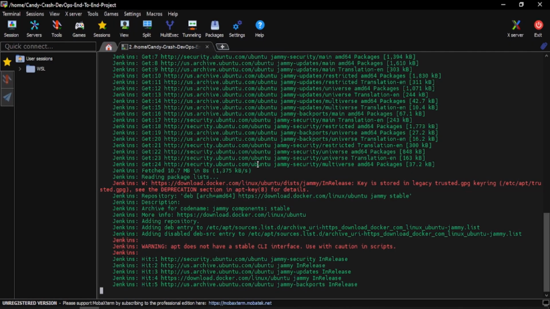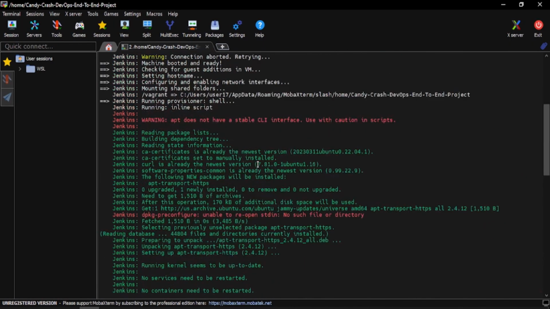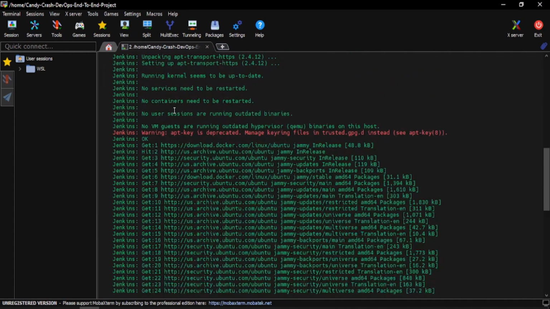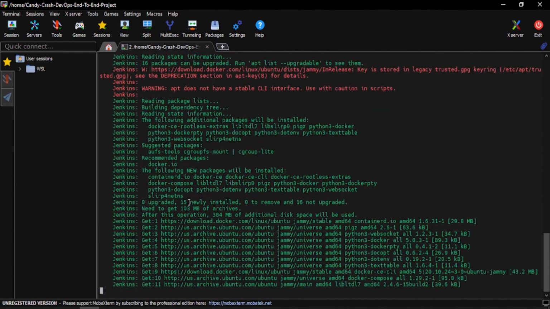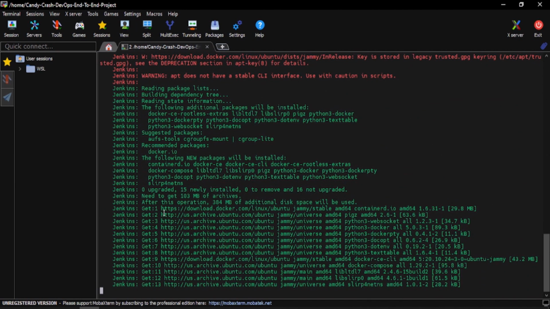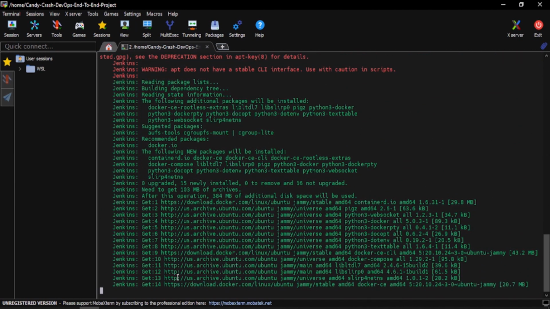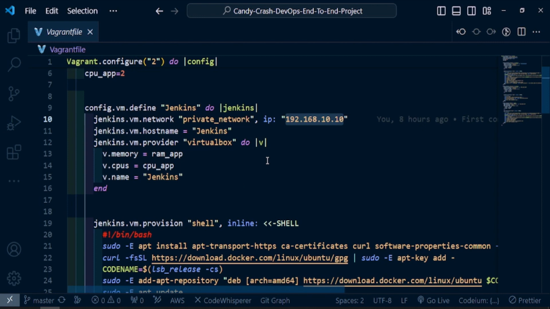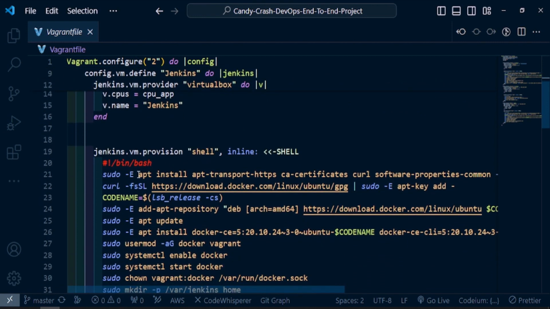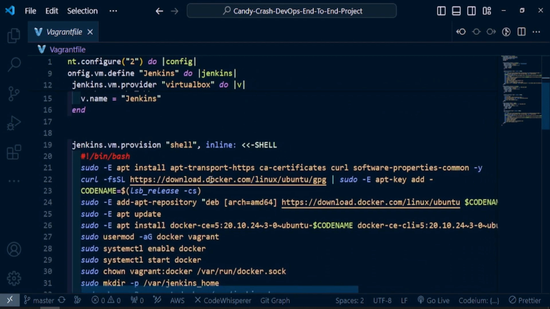So, as you can see, it's deploying our Jenkins machine, and it started installing Jenkins and updating our system. It's applying the same commands that we have put here.